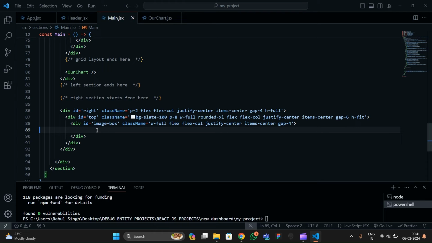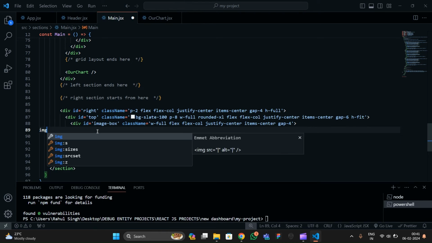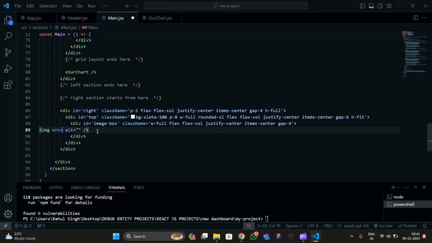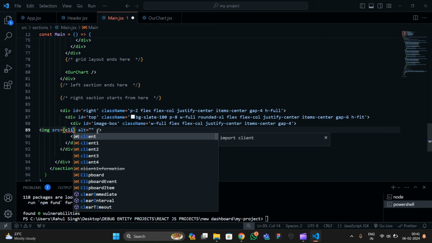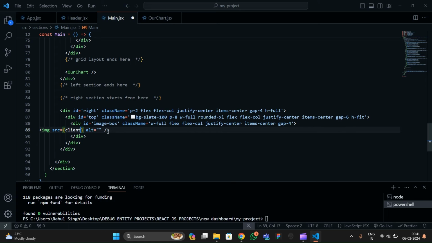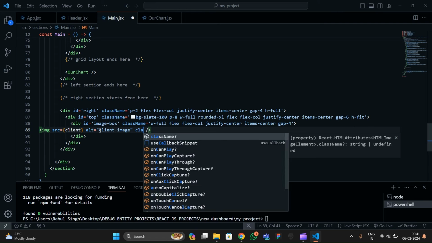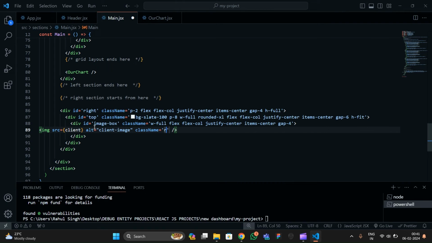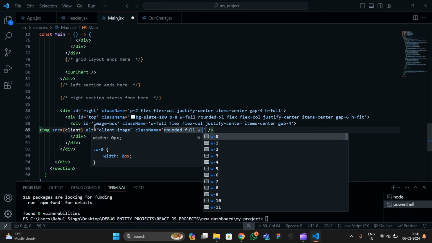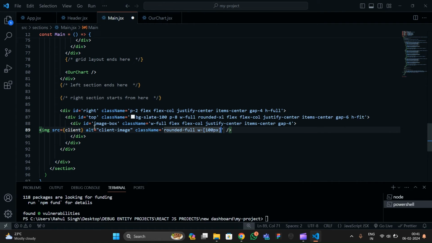Okay, so inside this image box you have to make an image here, and right here client image. Then let's give some classes. Rounded-full, width would be 100 pixel, and height would be 100 pixel.